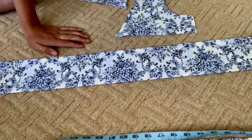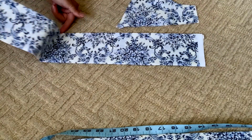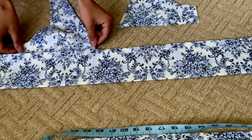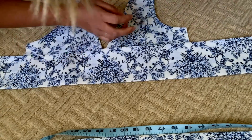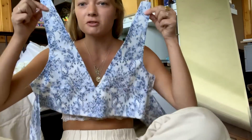Now that you have that ironed down, I'm going to find the middle. The middle is going to be right there. I'm going to put these inside of here so that there's kind of an invisible hem. This one as well. Now that I have it pinned together, it's starting to look like a shirt, isn't it? I pinned it together just so that I can see how it's going and what it looks like.